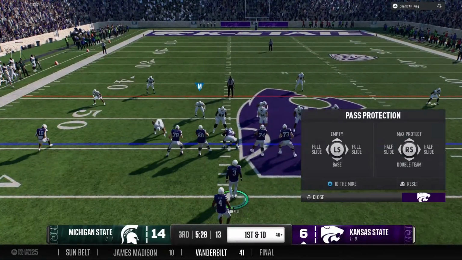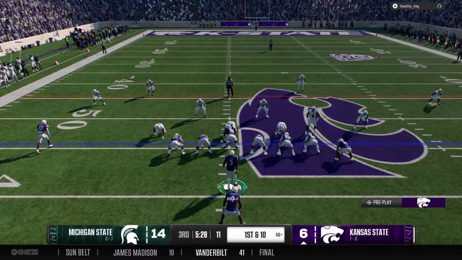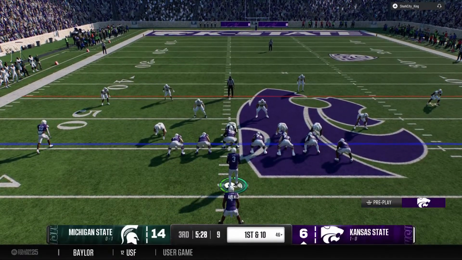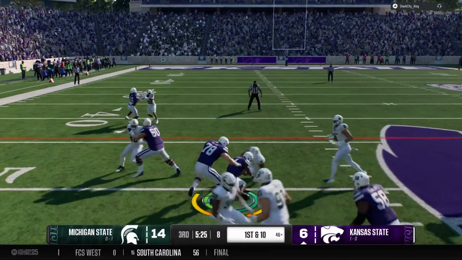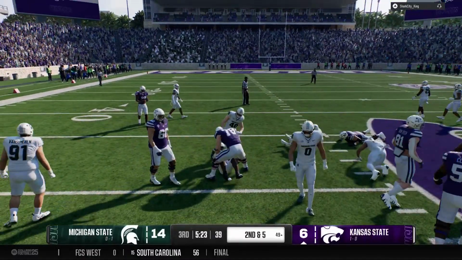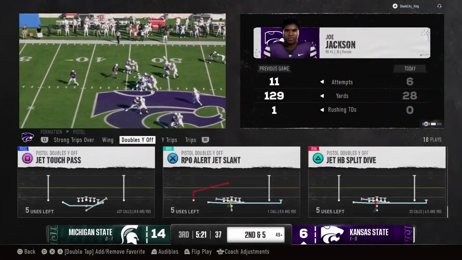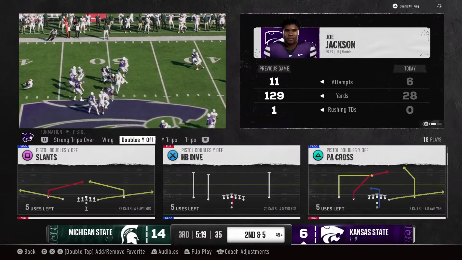K-State has the ball back and the Power Cat offense returns to the field. They hope to be able to cash in on this drive, David, after having to punt it last time. Yeah, and I think this offense needs to start it with the first play. You need to be successful and productive on that first play, and it gets you in less predictable situations.